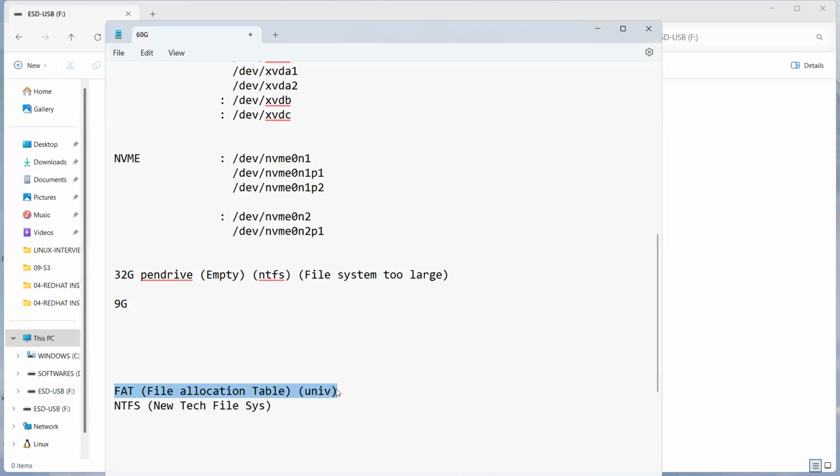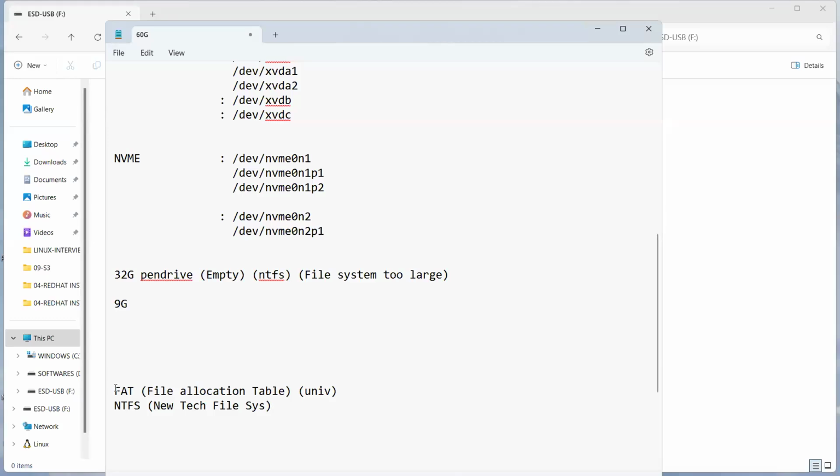Only one file system is accepted by any kind of OS, which is the FAT file system. But if your pen drive is formatted with NTFS, for example, and you store data and attach it to your home theater, your movies or songs will not play, because NTFS is not supported by Android or many operating systems. Even Linux does not accept it.